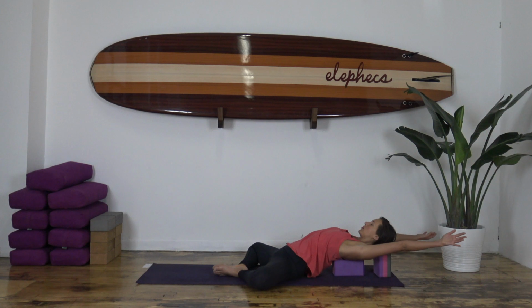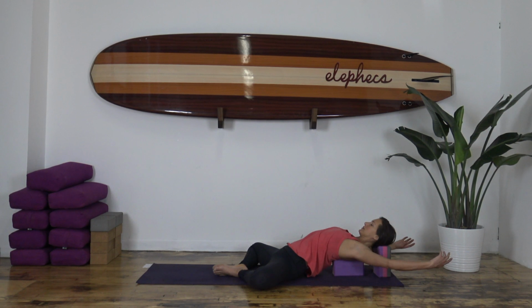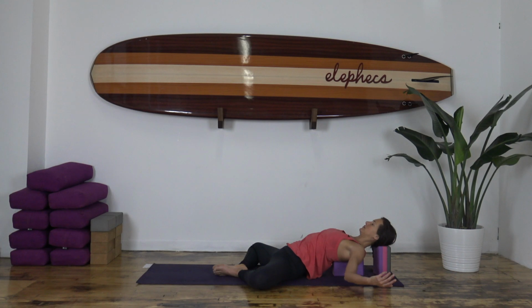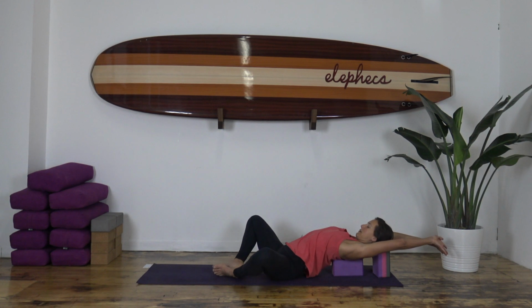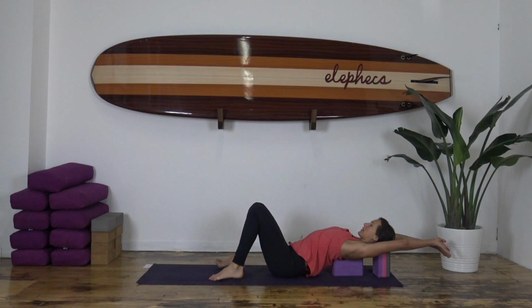Starting to invite in some opening in the chest, the shoulders. Syncing your breath with your movement. Maybe the next time your arms are lifted, take a big stretch. Maybe close the legs if they're in Baddha Konasana.